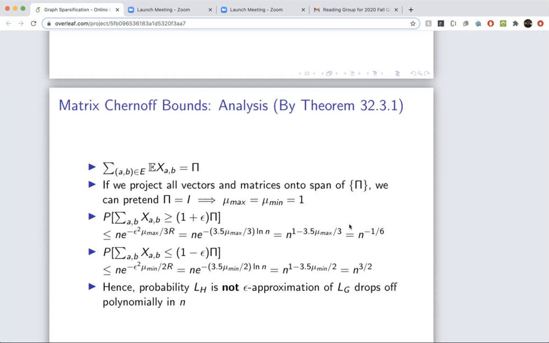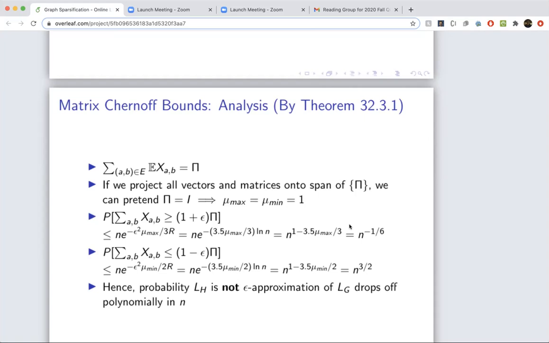The way I was thinking about this personally was, if you have G be a two node graph with only one edge, then if that edge gets dropped in the sparsified version, it's definitely like LG is not going to be spectrally similar to LH. Because now you have two disconnected nodes versus two nodes that are connected by a single edge, and those are very different graphs. But as G grows really big, and we have more nodes in the graph and potential for edges between these different nodes, if we choose with the probability to include certain edges in our sparsified graph, the Laplacian of that sparsified graph H is going to be a better epsilon approximation of the bigger input graph G.